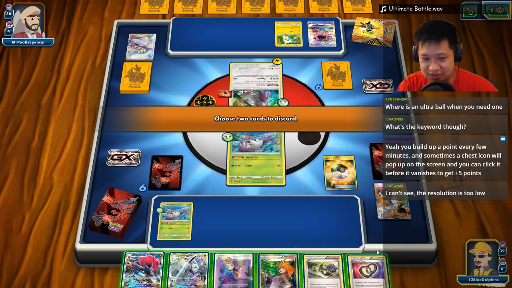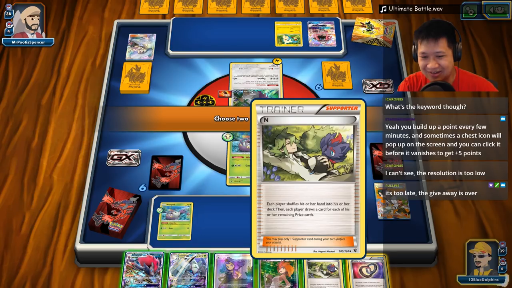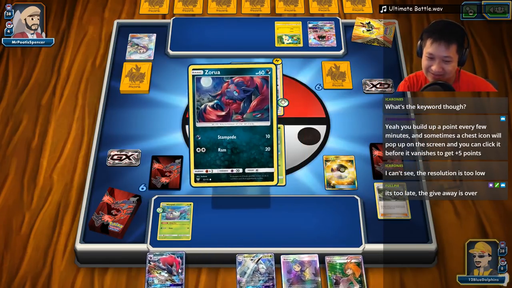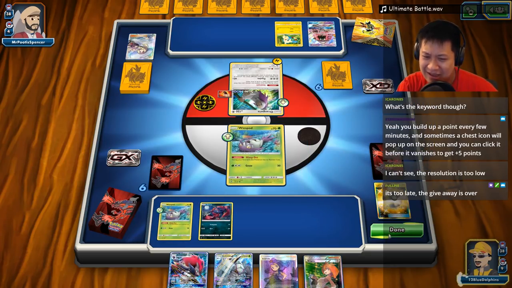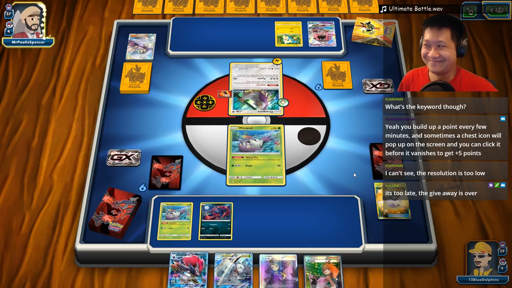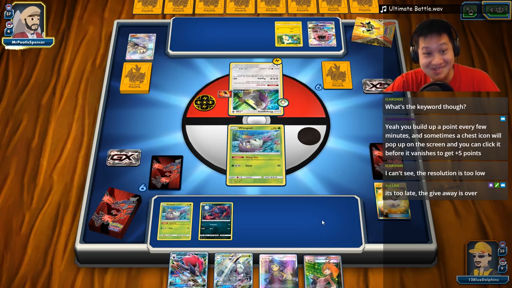I think I'm gonna try to bridge it. However... Alright, and I'll toss you out. I really regret doing that, but I have to. Let's go ahead and just use our free retreat and retreat to another Wimpod. I think it's very, very useful, so I'm gonna do that right there. And let it be. And now I can fill up my bench with useful cards like Zoroarks.